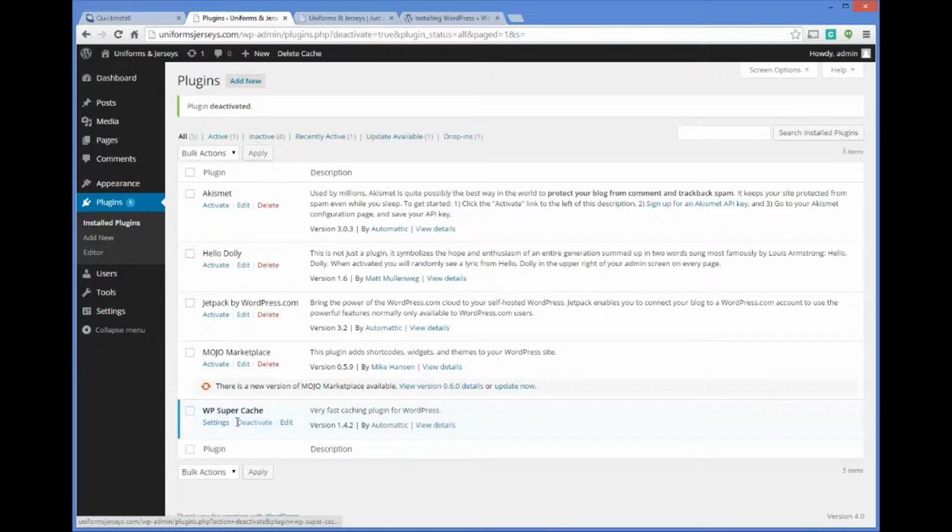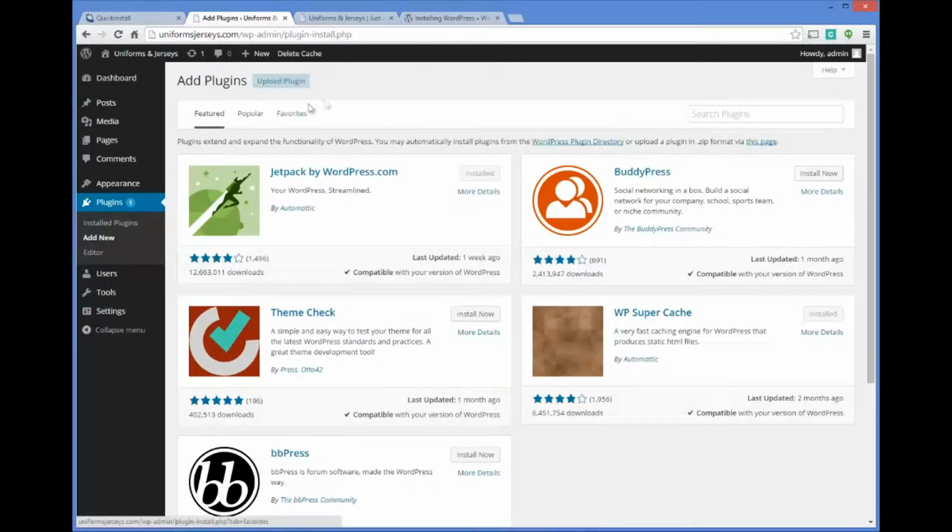And the next thing we want to do is install another plugin called Google XML Sitemaps. Up here at the top where it says plugins, click on add new, and do a quick search for those plugins. So, Google XML Sitemap.